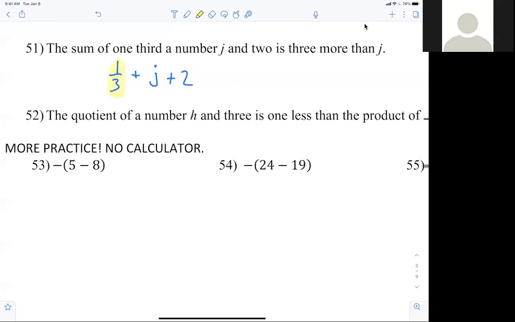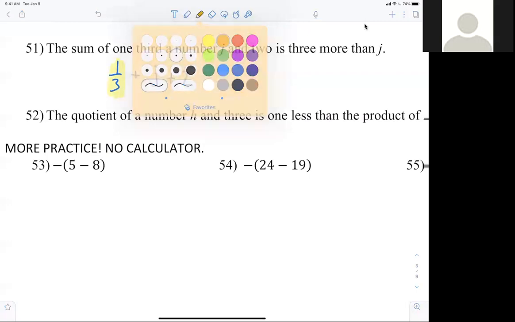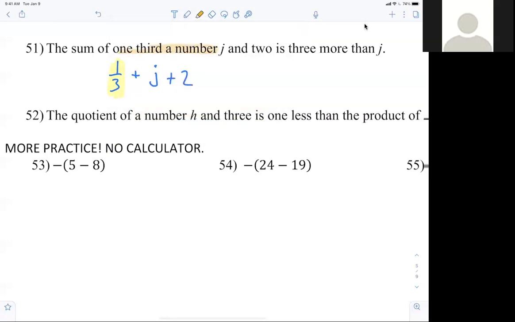Wait. Read this piece right here. 1/3 a number J. How do you do 1/3 of a number? What do you think? 1/3 X. Yes, 1/3 X. Oh, okay. You with me on that, right? Yeah. So again, I'm just telling you to practice because I think, again, that's tricky. Thank you, Misha. Very good.